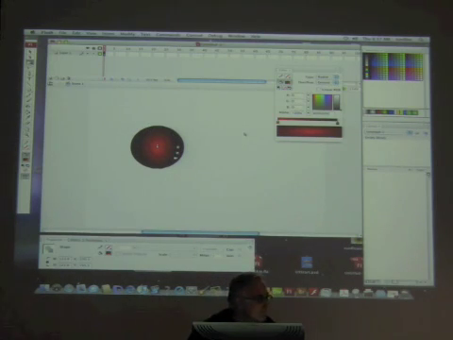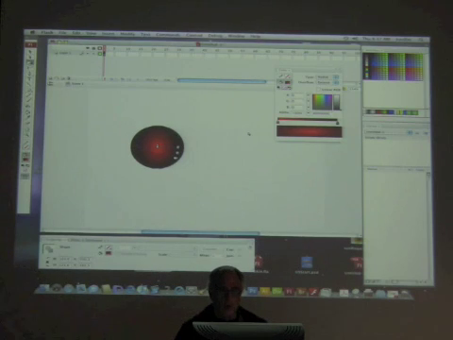What's that? These will just stay in there? They'll stay in that file. Yes, they will not go away when you close the file. But if you create a brand new file and you want to use them, it's not like the library, where if you have multiple libraries open you can access them. You wouldn't be able to access that unless you exported your color palette and then imported it to that other file.